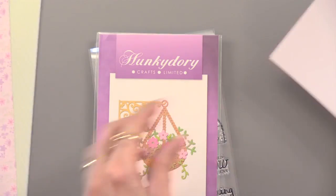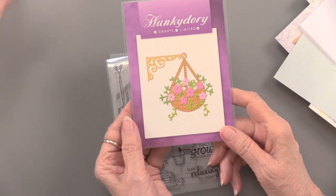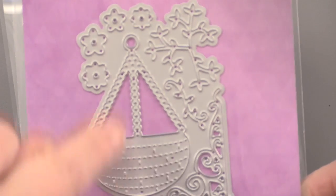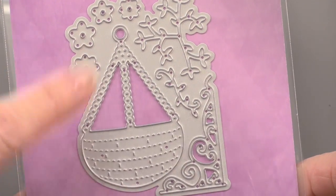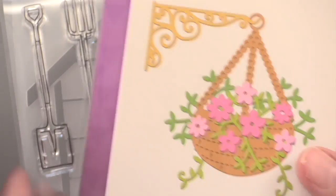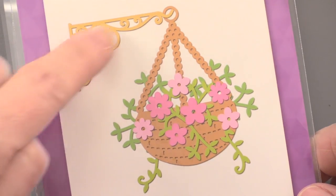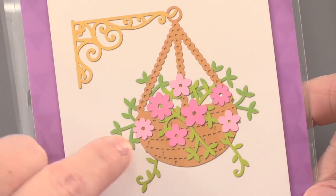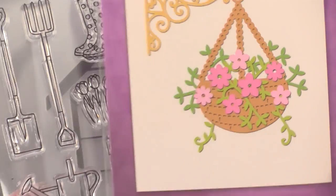But we're not done because this is the fun part now. This is a cutting die, and they call it an 8-in-1. And you want to explain why? Because if we turn it over and look at the back, there are 8 different cutting dies within this one piece. So then if we turn it to the front again, you can see it's going to cut. Did you see how well I did that? Right, yes. Nicely done. So a bracket, you get the basket, you get several different kinds of flowers to cut, and these little ivy pieces, and 8 different die cuts in one.